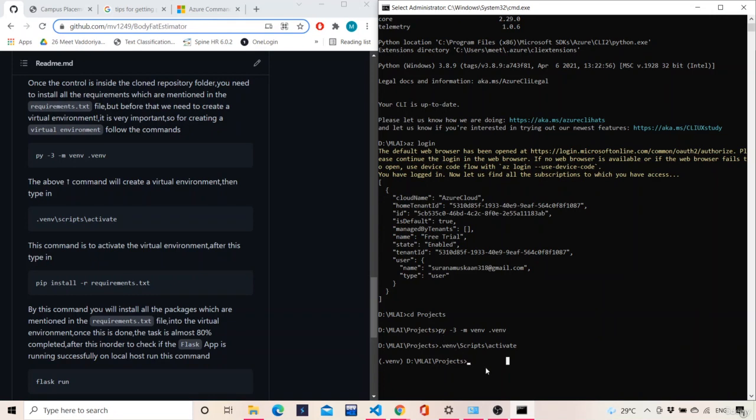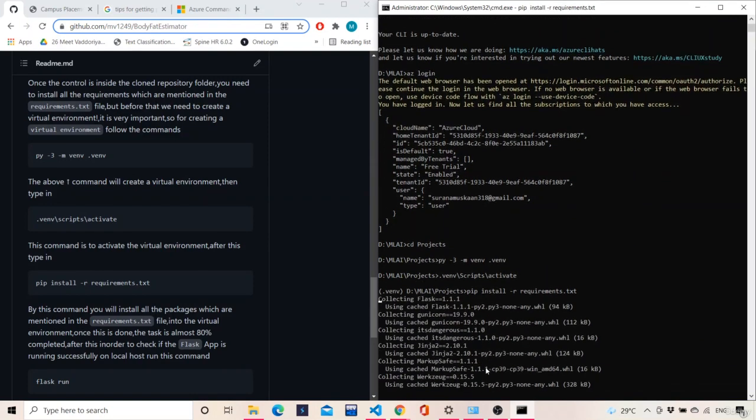Your virtual environment has been activated. Now you need to install all the dependencies. So just type in pip install -r. Don't forget -r, because sometimes pip always gets updated, and it will show an error like upgrade the pip version from 20.0.1 to 20.0, for some reason. So you type in -r so that no such errors come. Then type requirements.txt, and press enter.